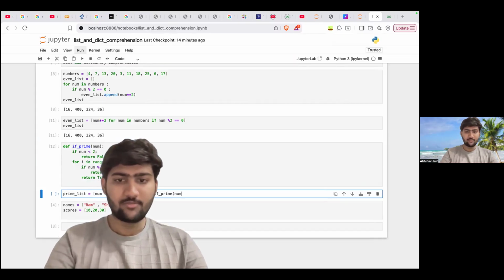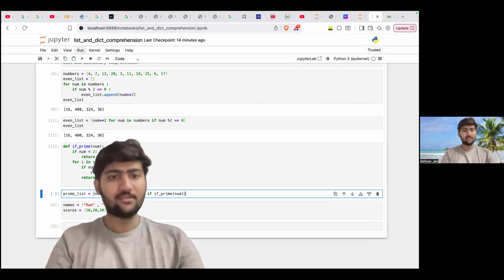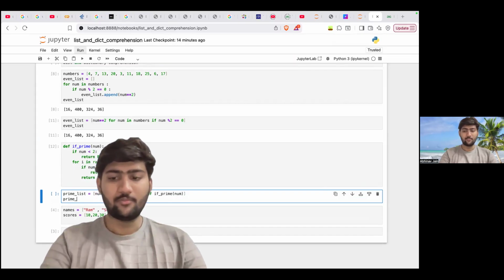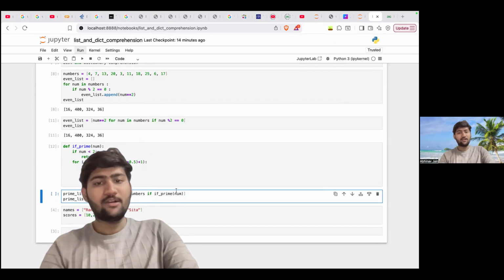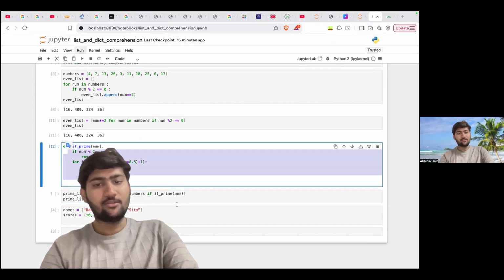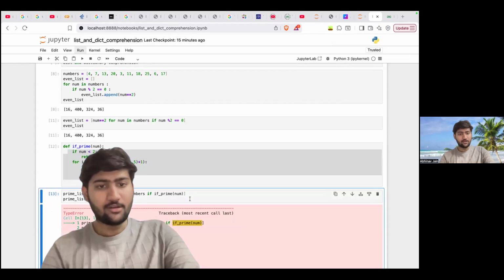Function name is is prime, and so we will return the number if it is prime. And how we'll decide it is prime? Using this function. So let's see if it is working or not.